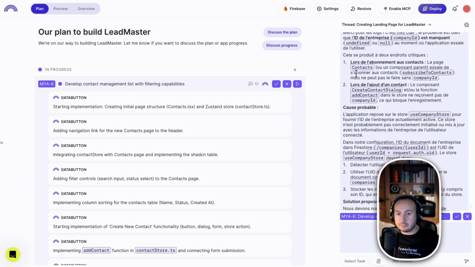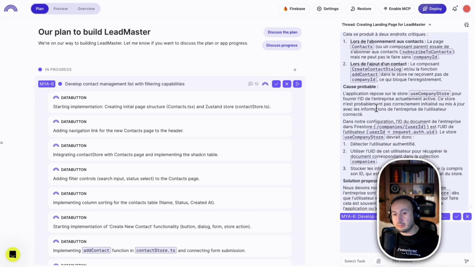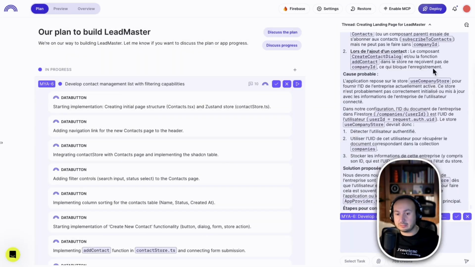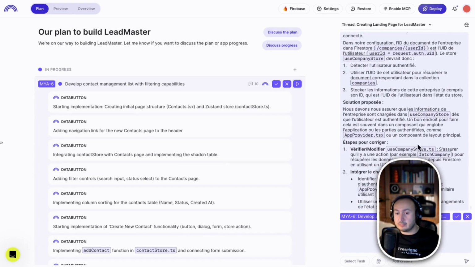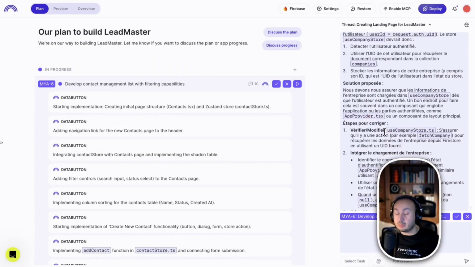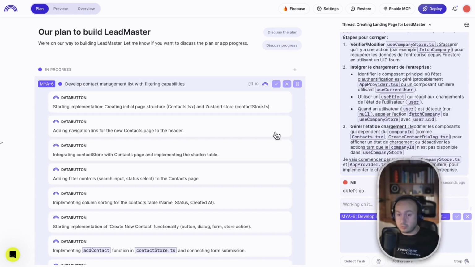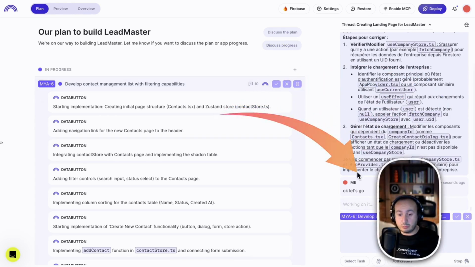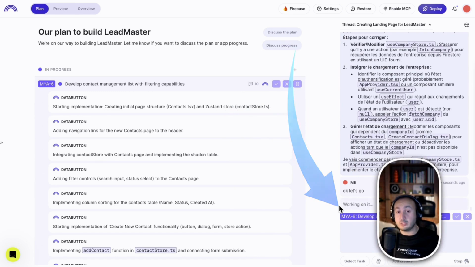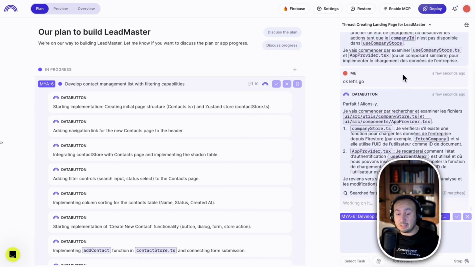So there, he explained that there is some information at the database level that hasn't been recorded correctly. For the solution, he sees an intervention on these two files. And he explains how he is going to make the correction. So I tell him, okay, let's go, go ahead. So I start, and then he is going to try to work. We are going to give him a little bit of time, let him do all the work so that afterwards I will deploy and test, to see if the result is correct, if I manage to add the contact correctly or not.